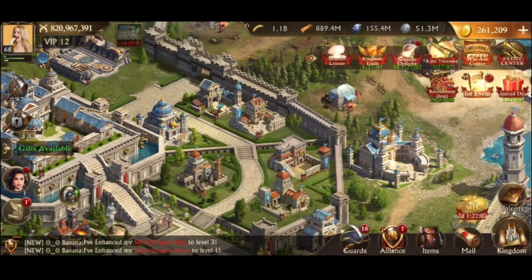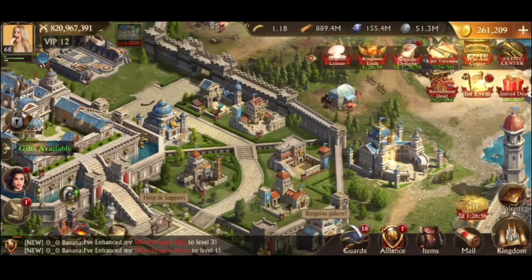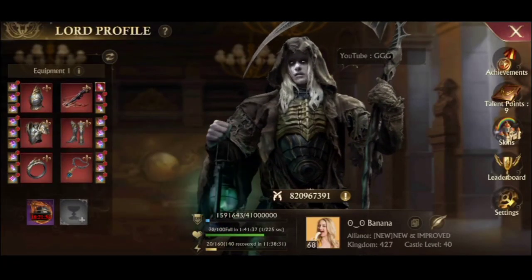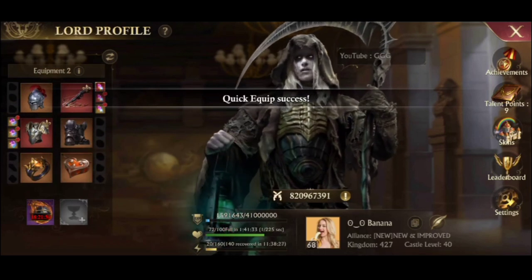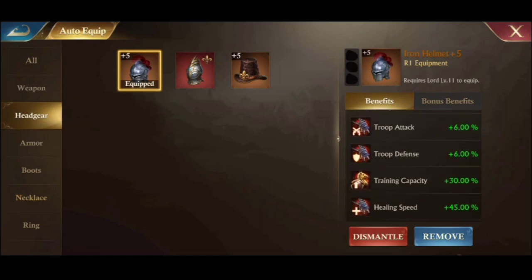Then train troops. Like I said in the previous video, this castle doesn't have T12 yet, because it's only reached castle 40, so that's the main focus, because castle 40 is useless if it doesn't have a T12, and it's very much needed both solo and as a team in a rally.